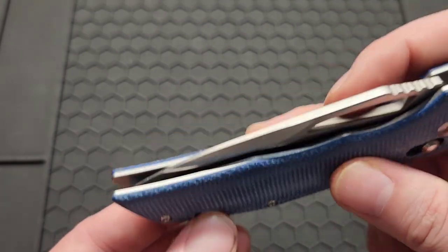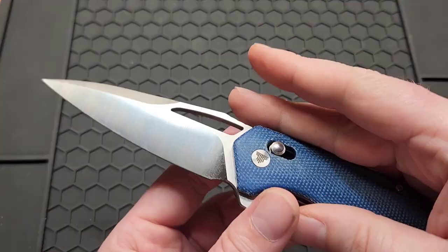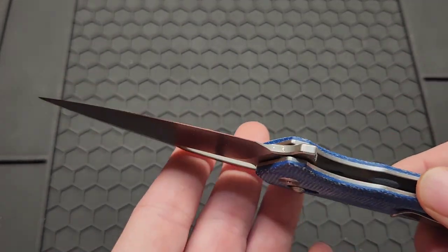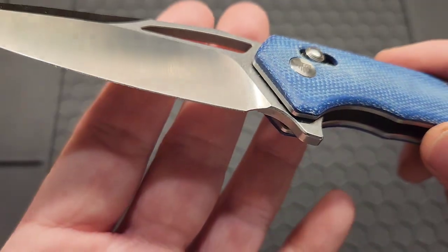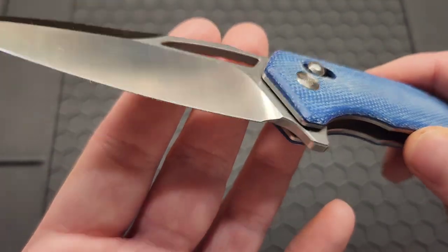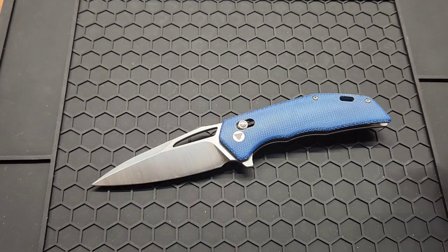You have a pretty big backspacer — love to see that, and it's matching. There's a lanyard hole for those people. And something Travista never does — there's a sharpening tool included. I think I might be able to sharpen it at least once before I get a smile on the blade.